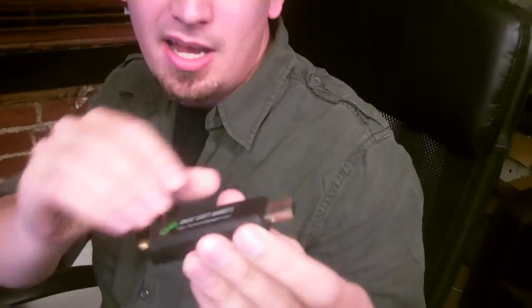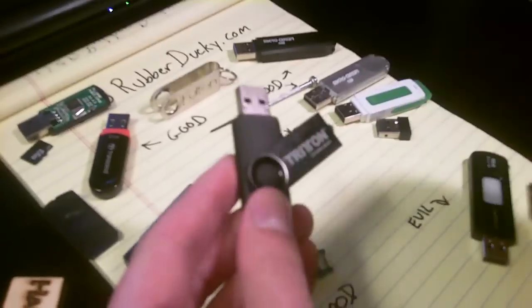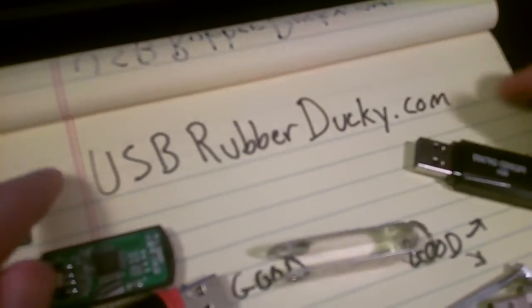We played around with a bunch of different case options. This is the Ubertooth actually, and this is kind of a generic case you can get from DigiKey — it's kind of bulky, it's alright. This is actually a wooden one; it's kind of a prototype of something we've been playing with with the laser cutter. I'm probably going to come back to this project and put something nicer together — maybe a leather strap, some engraving, make it all Western or whatever. But as far as innocuous, I don't think you can get any better than this, and you probably already have one of these laying around. Just head over to USBRubberDucky.com — that's where you'll find all the latest on this project. See you guys on the forums.